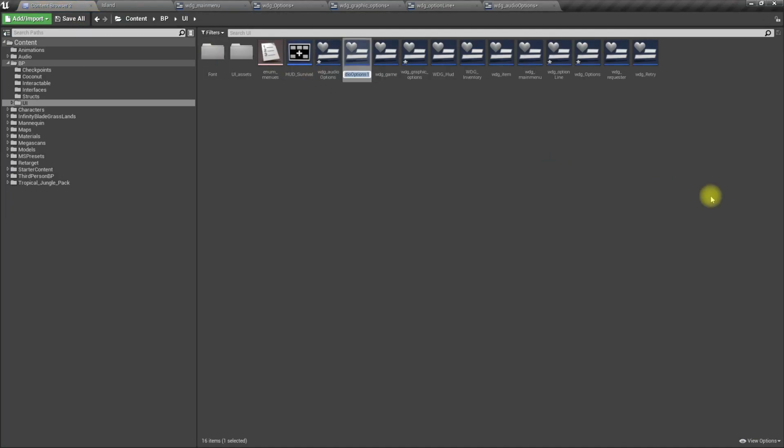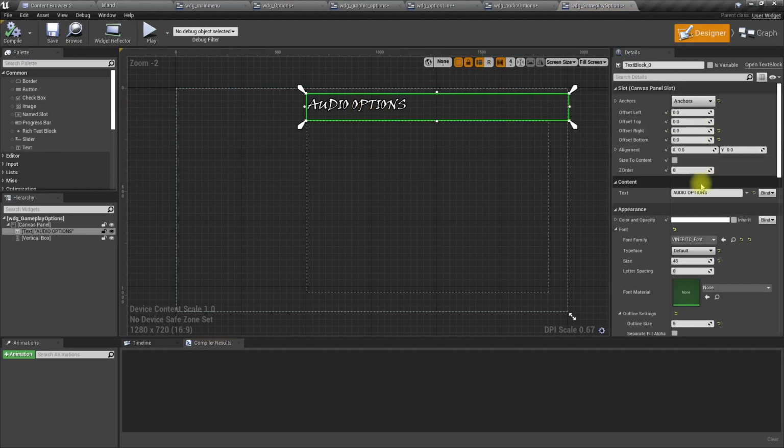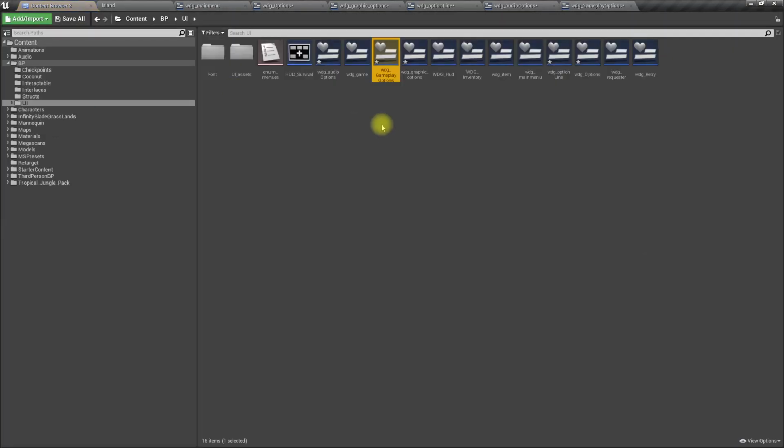Similarly we need gameplay options, gameplay options, and another one for display options.